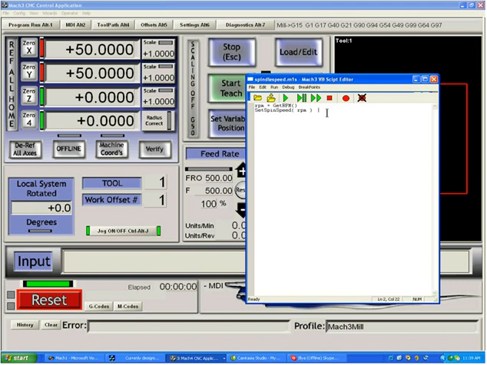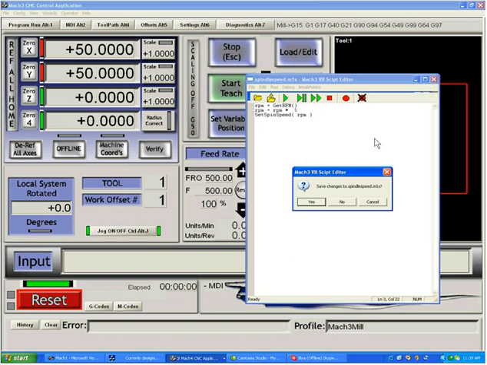Some of you, for example, may want to slow your spindles down by half from the spindle speed which has been entered by a G-code command. You could simply, in between the RPM equals GetRPM, say RPM equals RPM multiplied by 0.5. Again, this is a useless script, but it shows the methodology of doing a script. You can get the RPM value that has been requested, you can multiply it by 0.5, and then set the spindle speed to that RPM. It's a pretty powerful method of modifying the program.